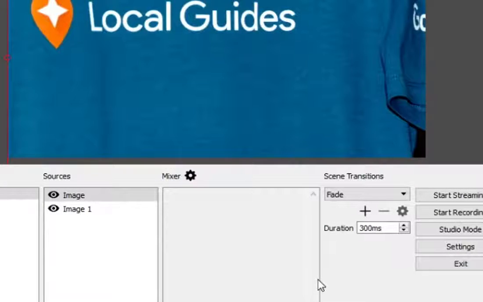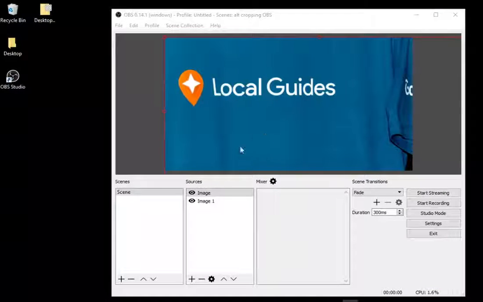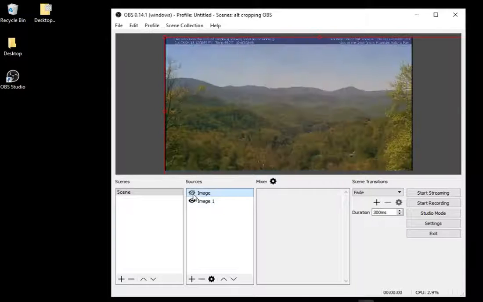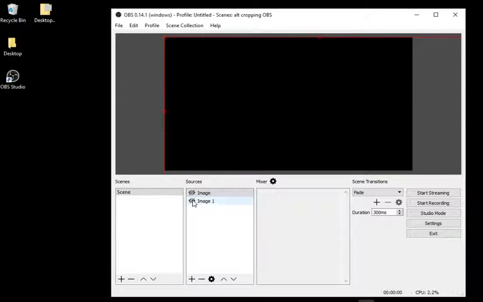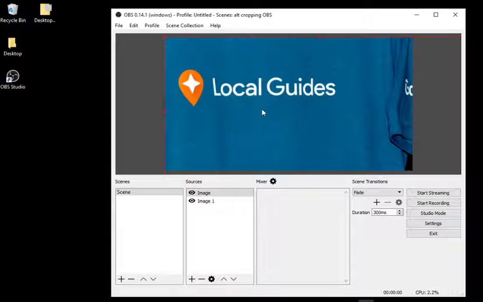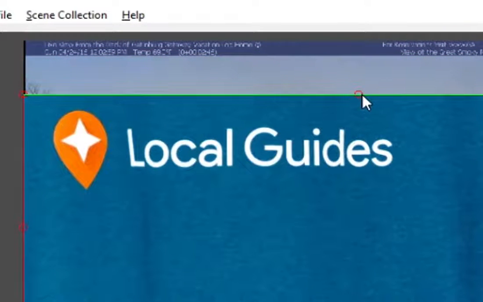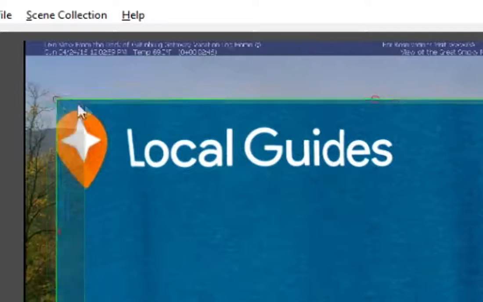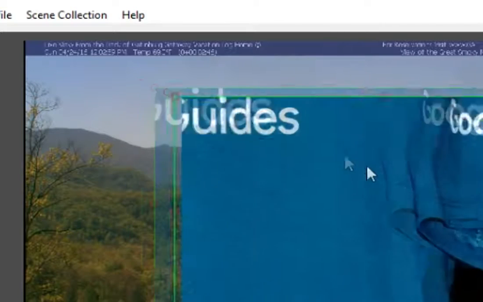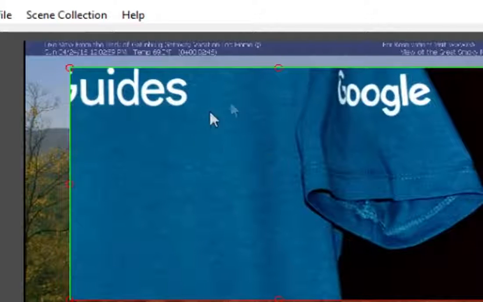Maybe as an understanding, have a look at two images which have been put into OBS Studio. Now, if I hold down the Alt button and grab the red circle at the top here, watch what happens. Hold down Alt and drag down. I am now able to hold down Alt and drag. So just watch this very, very carefully, because you can see that I've dragged down and to the left.